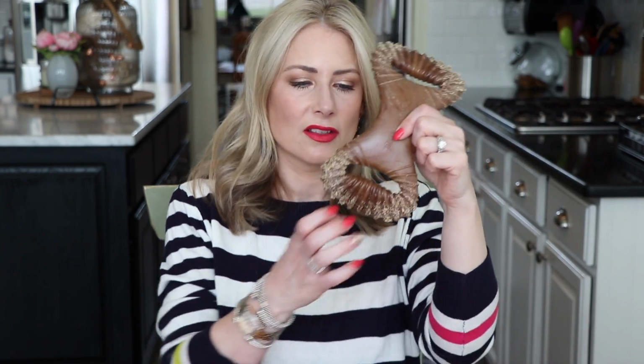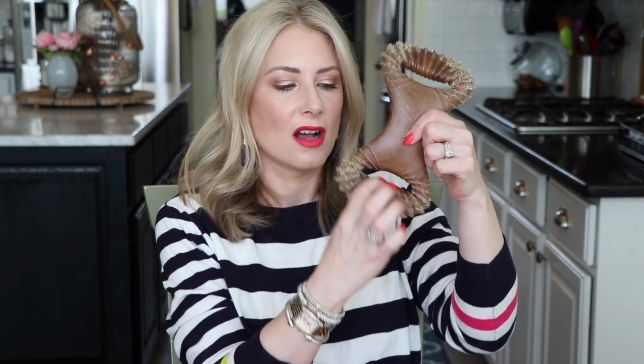Some people have been concerned that this can get caught on their lower jaw. It's very small. I think it would be a very random thing to happen. But if you're concerned about that, just buy the slightly smaller size and you should be good to go. But he has had this a month. We've never had a toy last a month. Ever. If you have a dog that's a serious chewer, you need to try those. They have been great in our house. So that is it for March favorites.